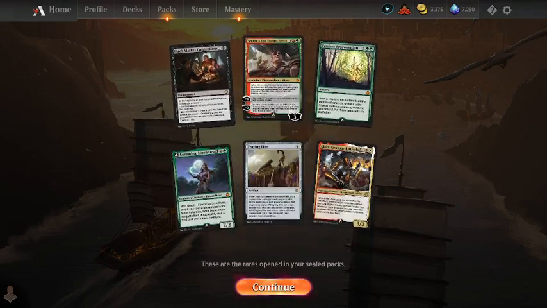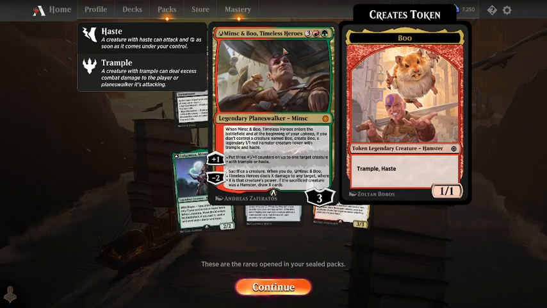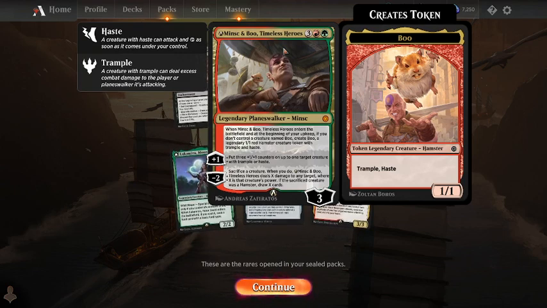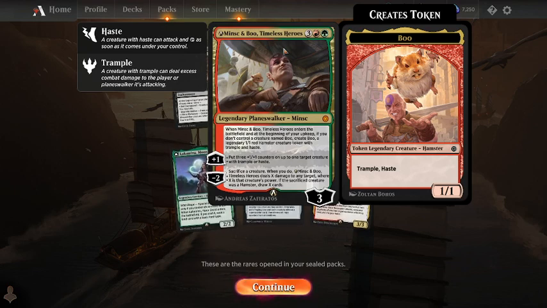Well, we have a Planeswalker. We've got Minsc and Boo, Timeless Heroes. I see, so you always have a 1/1 Boo, and your +1 is to make it a 4/4. So any creature with trample or haste can get the counters.